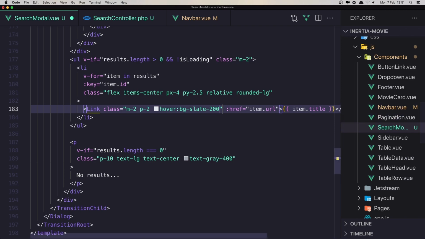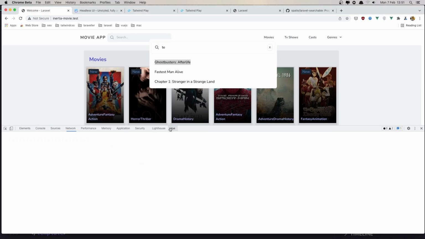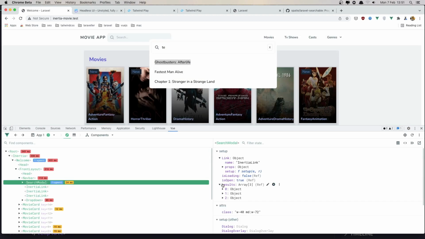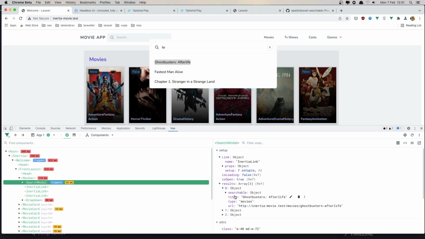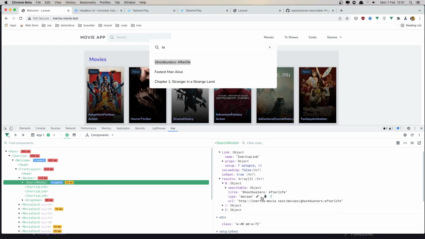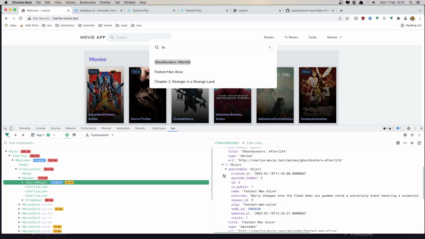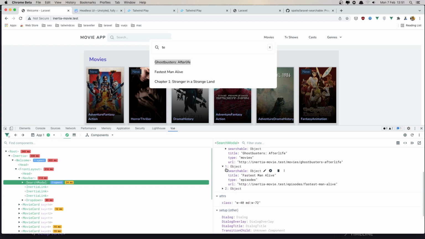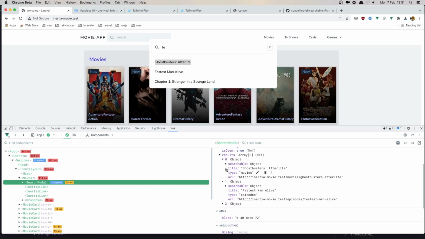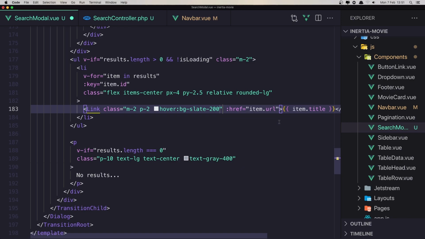And maybe I won't, because you see here, if you go to the view, we have results and we have title, type, and URL. So we can also add here if we want.